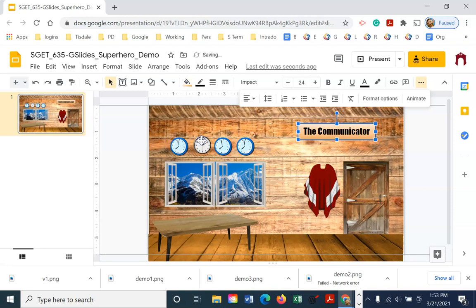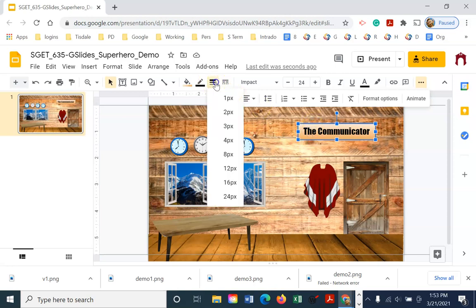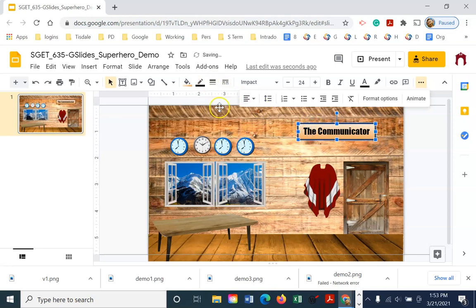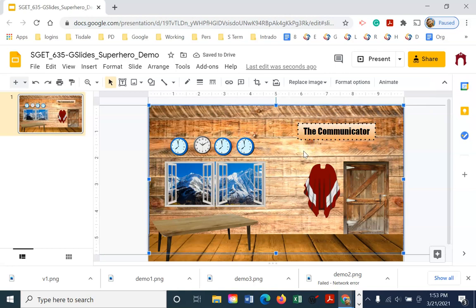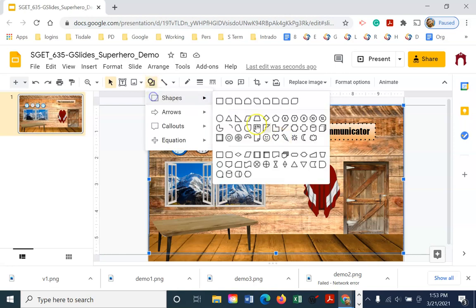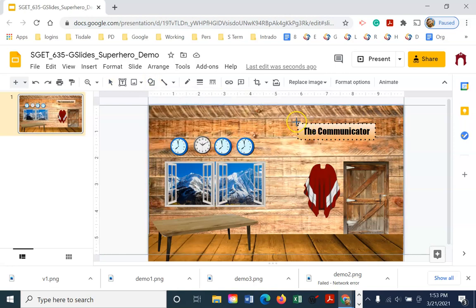Make it look a little more interesting. Maybe not that much more interesting. I can take my border and make that thicker. I could make it different. And a sign shouldn't look like that. It should have a solid border on it, but just all sorts of things I can do with the shapes. So if I'm thinking in terms of that, I can put another box around here.